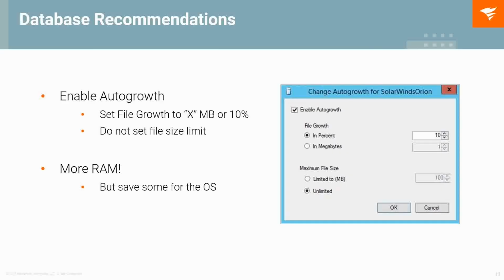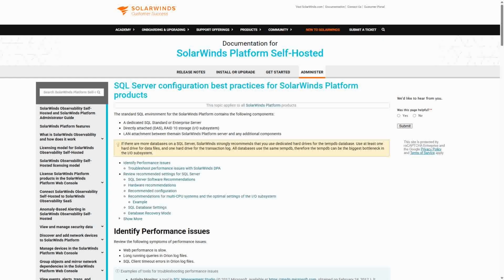Allocating more RAM improves performance, but ensure that sufficient memory remains available for the operating system. SQL Server will consume as much of the memory as it can get, so it is essential to manage allocation effectively. You need to use a memory calculator to determine the appropriate RAM allocation and configure the reservation in SQL Server Management Studio. There are detailed recommendations for SQL Server configuration best practices, found on this particular web page.